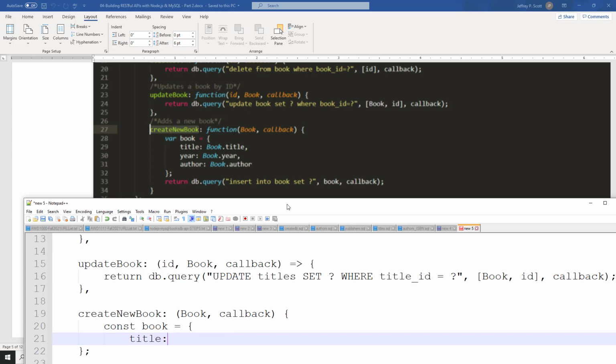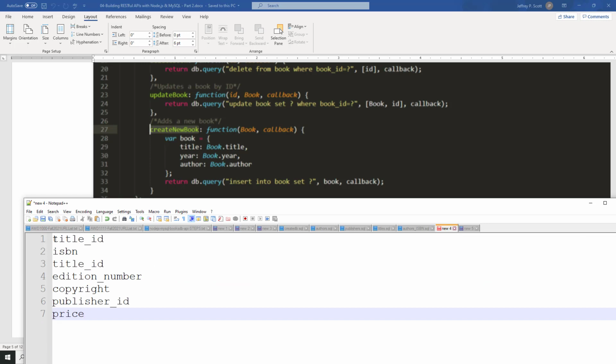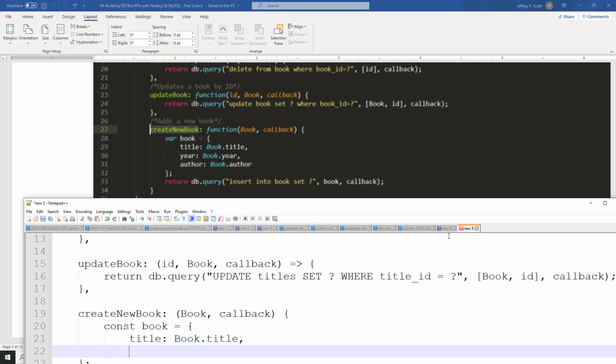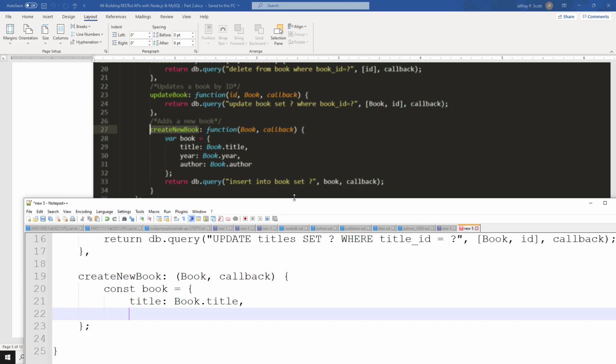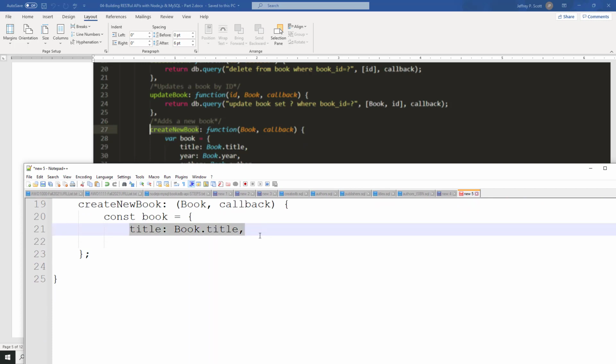The title will be book.title. And well, I should grab everything that's in here. We don't have to put in the ID. Remember we changed that? We purposely changed that. So I'm just going to grab each one of these and throw it in here. So it's going to look funky for a minute, but we'll fix it in just a second. So let me get rid of that. Just put in all this.